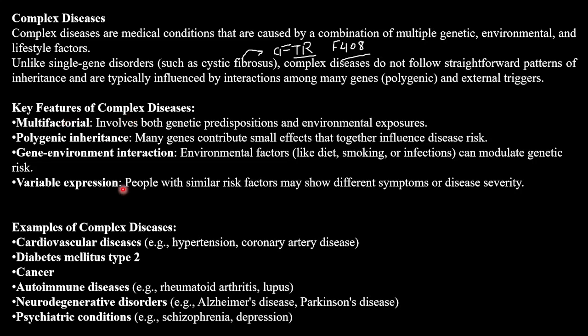So what are examples of complex diseases? A very good example is cancer, because cancer is not caused by a single gene. There are thousands of genes causing cancer, and that is why it is very difficult to study this disease. Similar to cancer, there are neurodegenerative disorders and psychiatric conditions, specifically schizophrenia and depression, that depend on environmental conditions sometimes, and also lifestyle factors, such as how much stress you have.